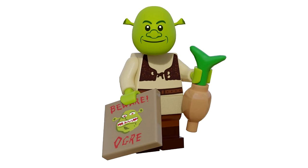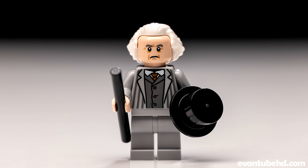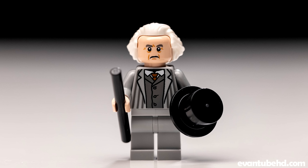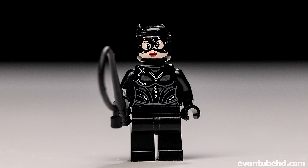Then we have Mr. Schreck — not that Shrek. This is Max Schreck, played by Christopher Walken. I believe this is the very first LEGO minifigure Christopher Walken. It sort of looks like Christopher Lloyd, being that they use the same hair they used for Doc Brown. But I guess rather than come up with a different hair for Mr. Schreck, they thought this one was close enough. He's got a frowny face, a nice little pinstripe suit, top hat, and a cane.